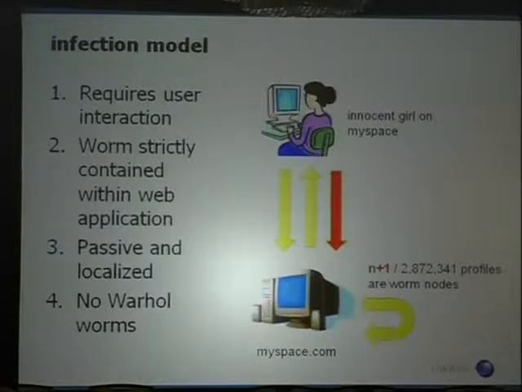So no Warhol worms. A Warhol worm is a worm that's going to reach its maximum infection capacity in 15 minutes. This was Andy Warhol's 15 minutes of fame thing. One of the network worms did reach every machine it was going to reach in about that time, but we're not seeing that in the cross-site scripting worms. The Orkut worm and the MySpace worm propagated very fast. Sammy had over 1 million friends in 18 hours. That's a lot, but still 18 hours is a long time.